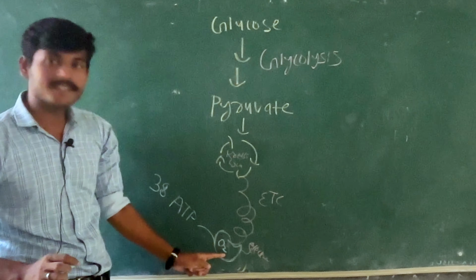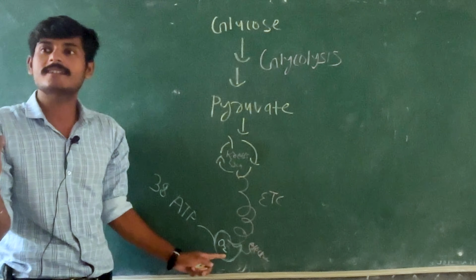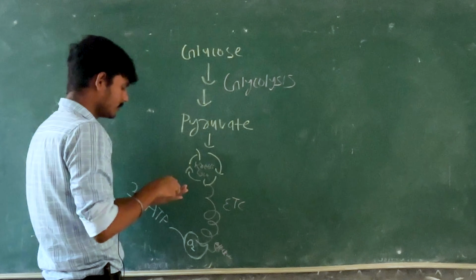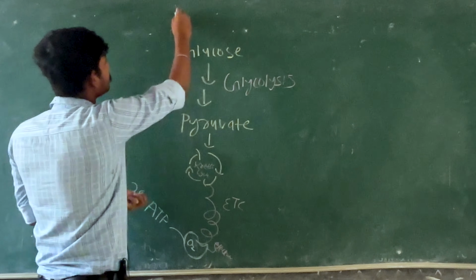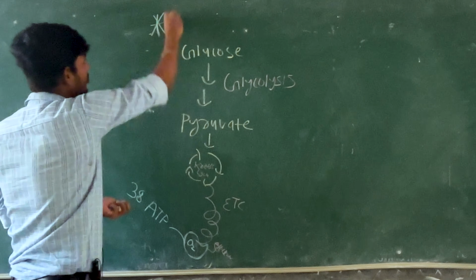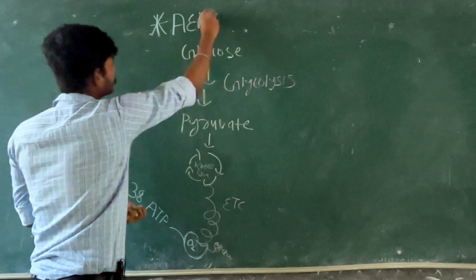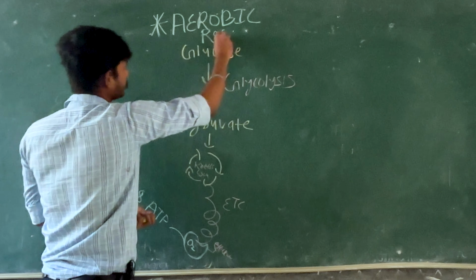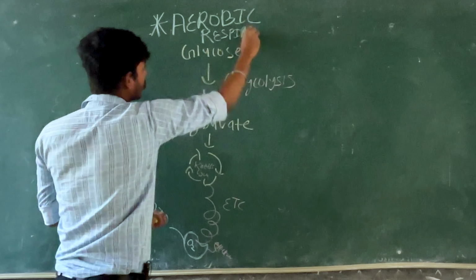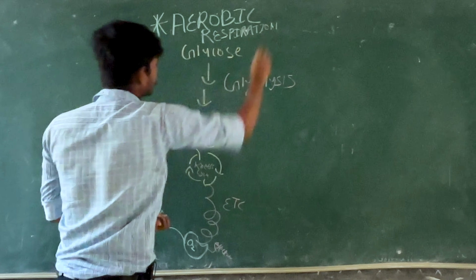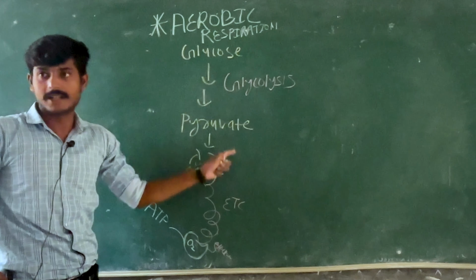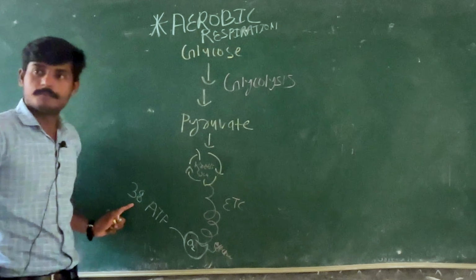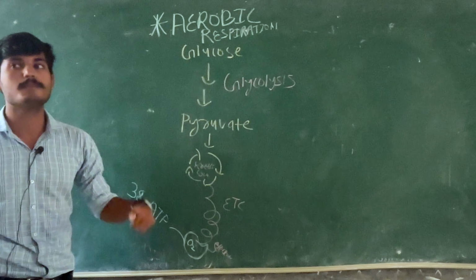This is basically utilizing the oxygen, so this type of respiration is called aerobic respiration. Very good. You have the knowledge, but you are not sharing. Now the aerobic bacteria will perform this metabolic pathway, and from 1 glucose molecule they will produce 38 ATP. Now they are more efficient energy-wise.